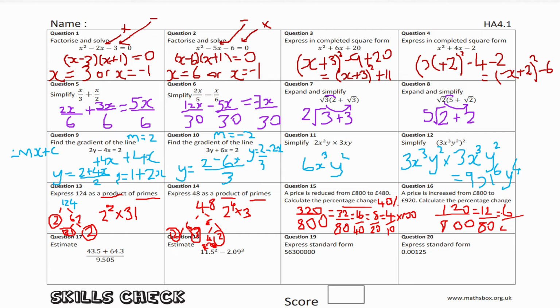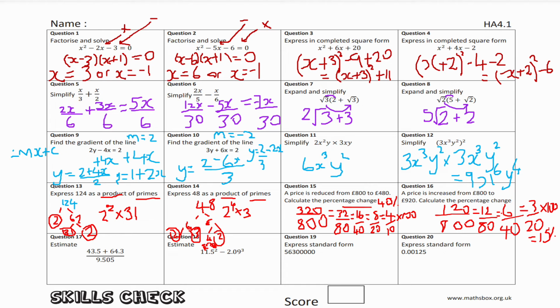So that's going to be slightly trickier. 3 out of 20 as a percentage is actually 15%. So I'd multiply that fraction by 100, from fraction to a percentage, and I get 15%. The reason why I know that is because 3 over 2 is 1.5, so 3 over 20 is 0.15. 0.15 times 100 is 15%. And these again would appear on a foundation and a higher, question 15 and 16.